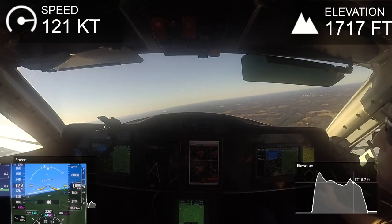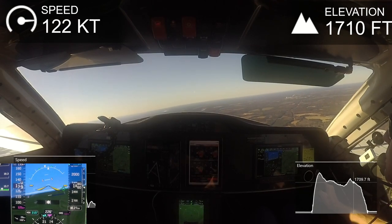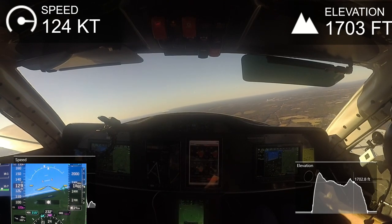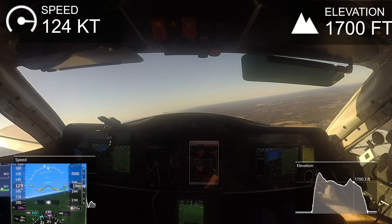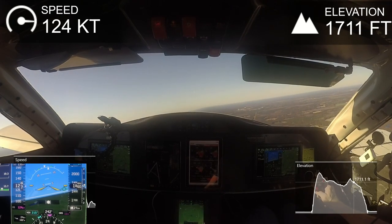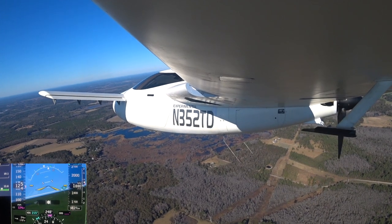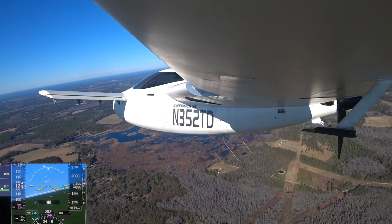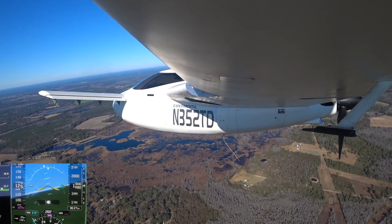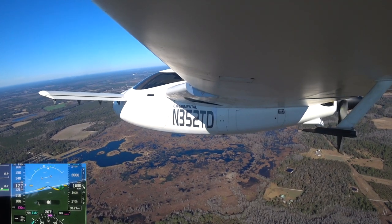Anyway, I'm going to let you watch the rest of this video out, and you'll see when I get a bit lower in for landing on the next turn, I think it is, that I drop below that altitude where all of a sudden it becomes bumpy again. I got tossed around quite a bit in the roll axis, and a little bit of a bumpy landing, but there was no damage or anything like that. It was nice to be up in the smooth air for a long time, but eventually you've got to come down and hit the bumps.